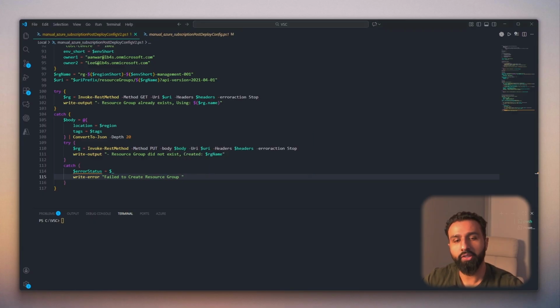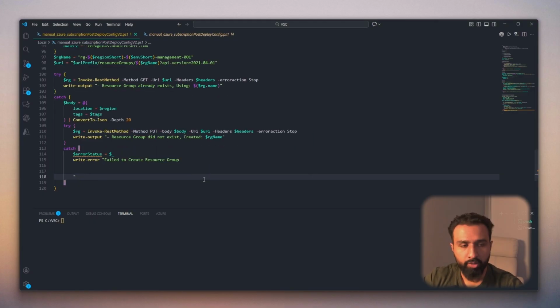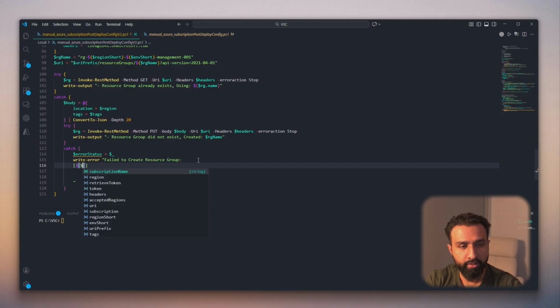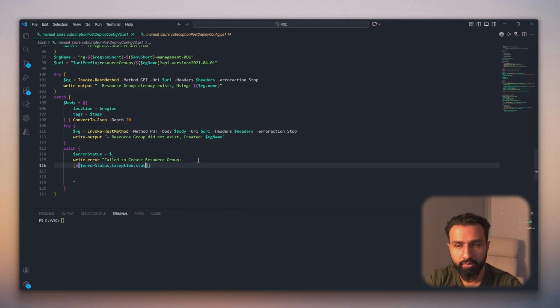This is how I'm structuring it, this particular part. I'm going to write it in multiple lines, but it's really one line. It's not that much. It's just hard to see if I write it. First thing I'm going to add is squares as a text. Nothing special about this square. And then I'm going to inject in there error status dot exception dot status code dot value. This will give you the error number.